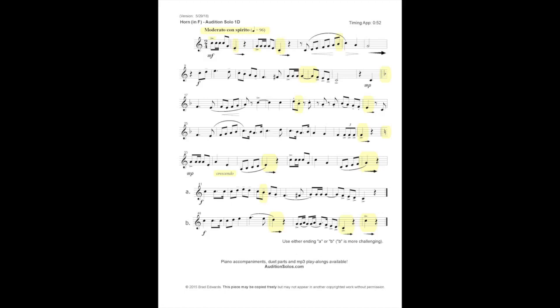I also have a few accidentals marked. I know a lot of the music that we play initially has a B flat. You'll see that the first several measures, the first section, all have B natural, and then there's a key change at measure 17. So I have highlighted the B naturals here and there, and I've actually highlighted a couple of the B flats to make sure that I remember to do that.